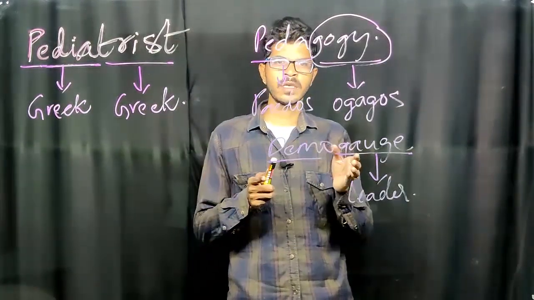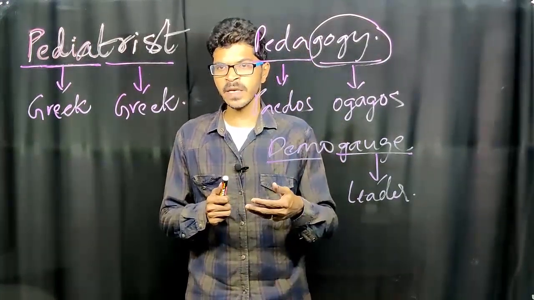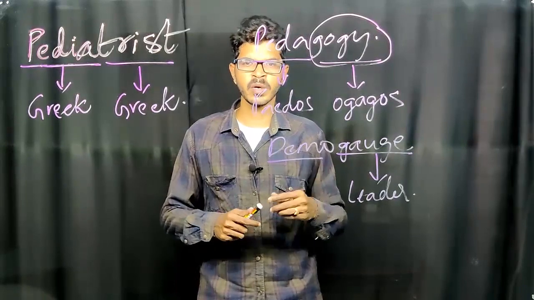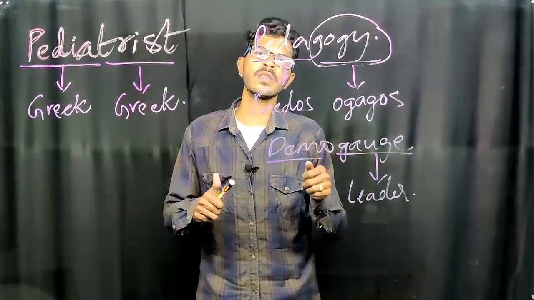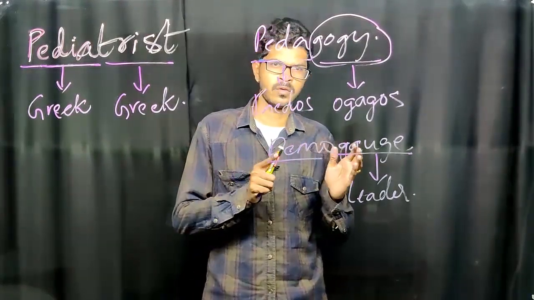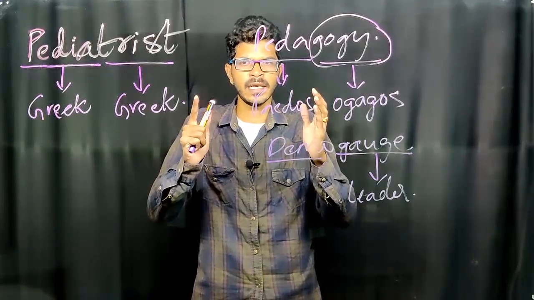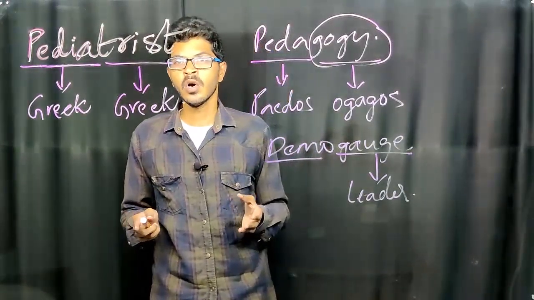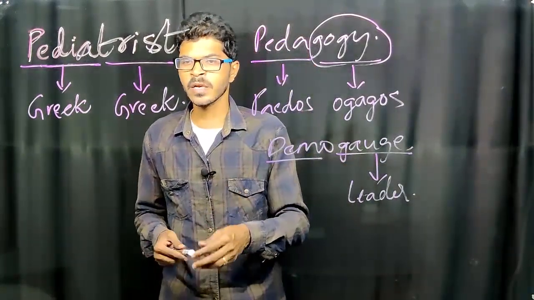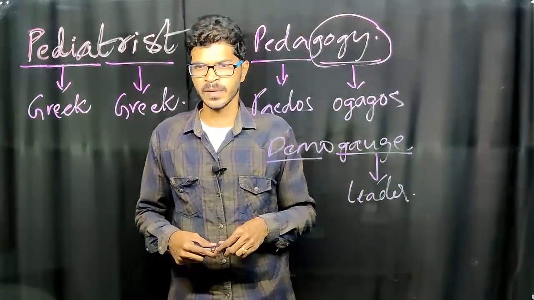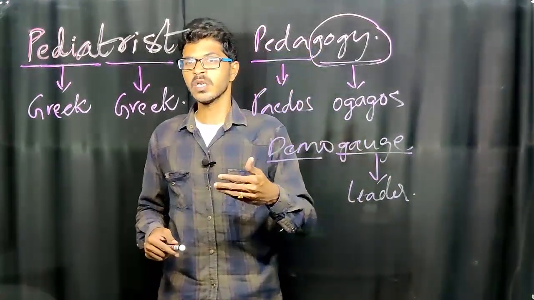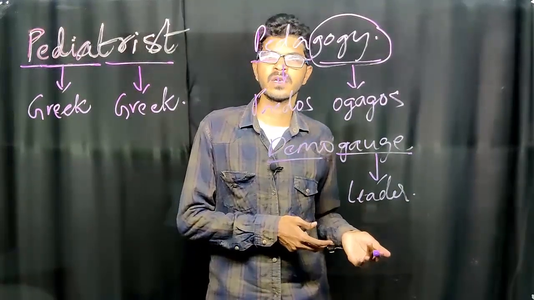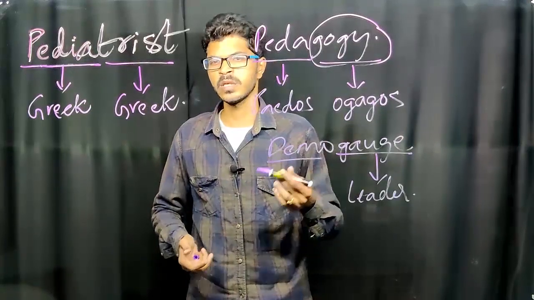Actually, the meaning is a little different. People use it in a sarcastic way, so the meaning of the word changes. A demagogue is a politician who uses the people for his work fulfillment. He uses them till his work is attained, and after that he forgets about them. Let me tell you a funny definition of a politician. A politician is a man who shakes your hand before elections and shakes your confidence after elections. Till the elections are over, he'll be praising you, and after the elections are over, he'll completely forget about the person. So he can be called a demagogue.